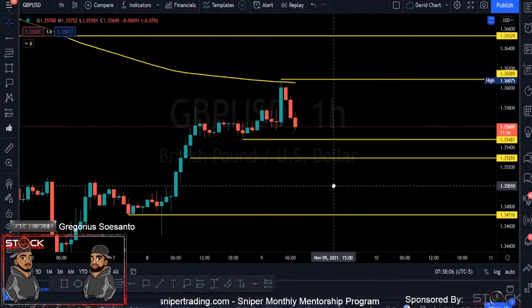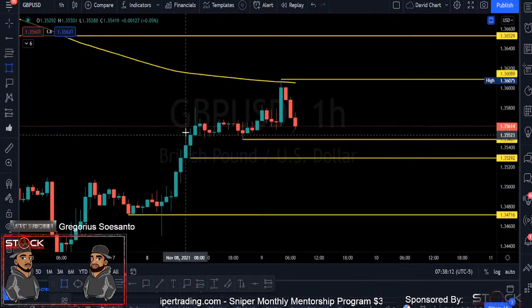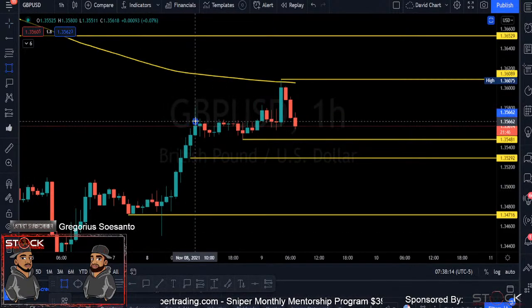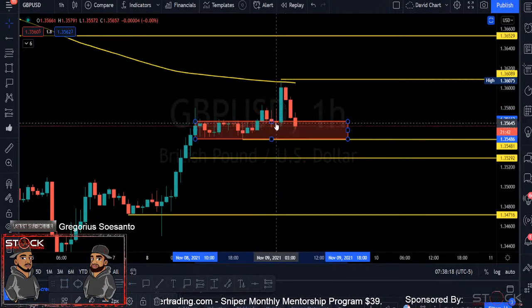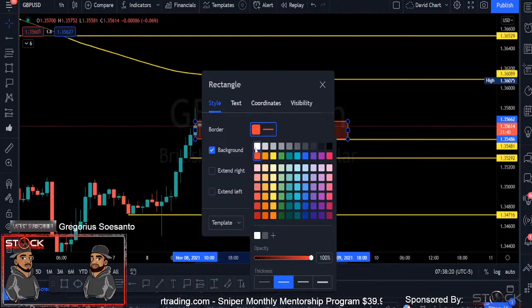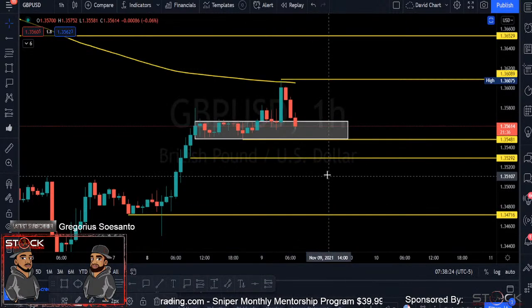Now you can see clear as day. This is GBP USD on the hourly. Okay, look at this price consolidation trap that we have here. This is clear as day. You can see they're starting to push it right back down in it now. Okay, this would be neutral for me, simply because I'm not sure which way this is going to go.